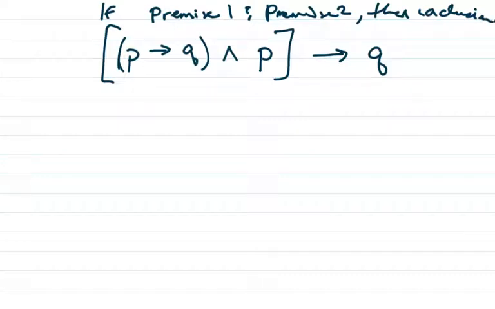Okay, so what we want to check then is we want to check the truth table and see if we get a true statement for all possibilities, which for a conditional statement, that would be an implication. So I'm going to go ahead and write out the truth table for this conditional. If you want to pause and do it on your own and then compare, you might get some additional practice.